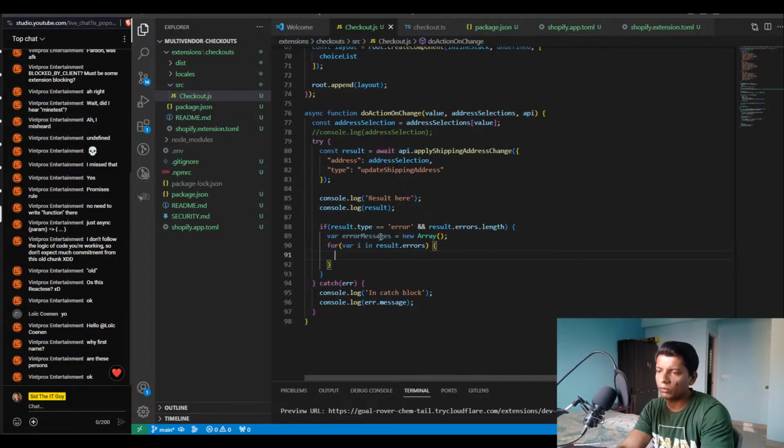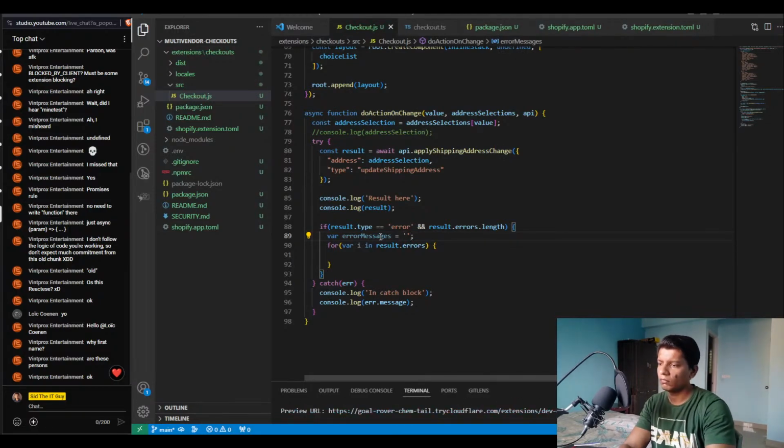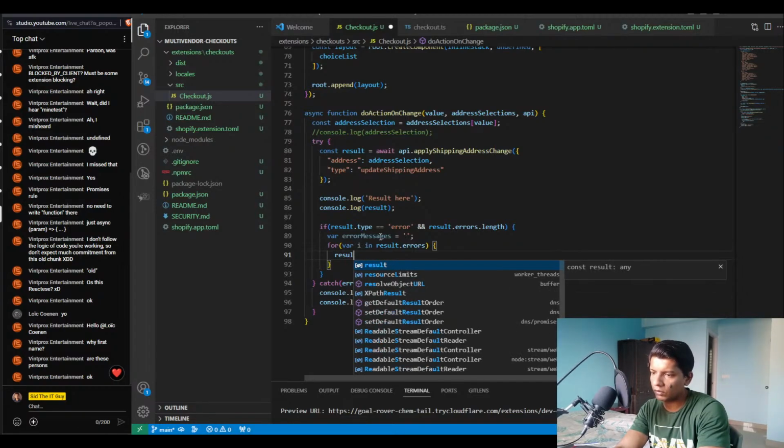Why do I even need to put it in array? I can just do a blank string. Is that background noise bothering you? Result errors.